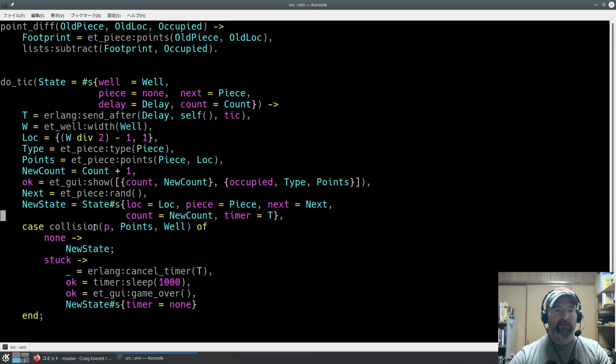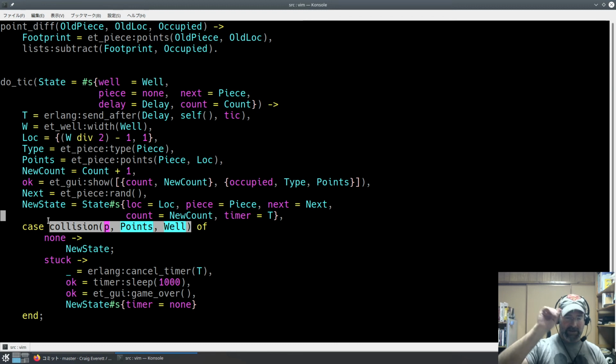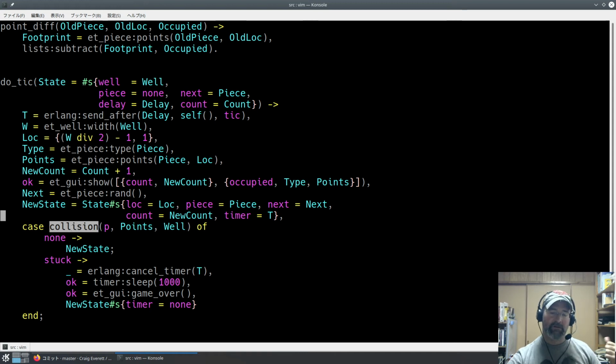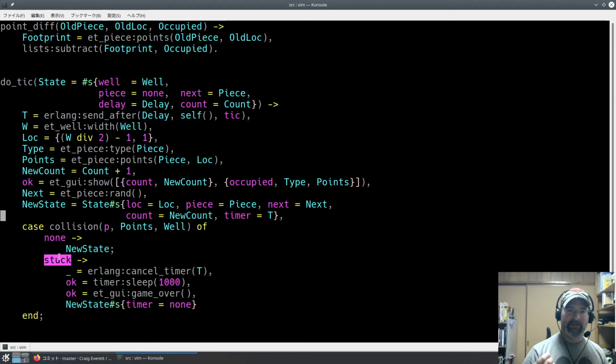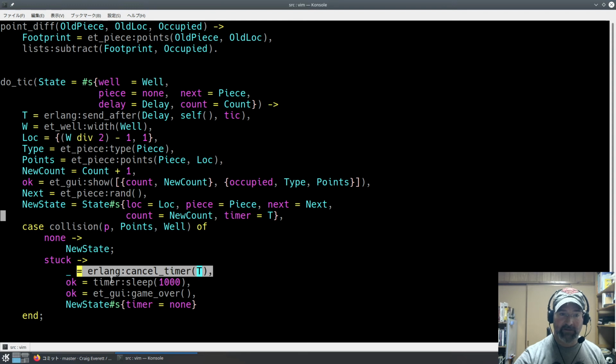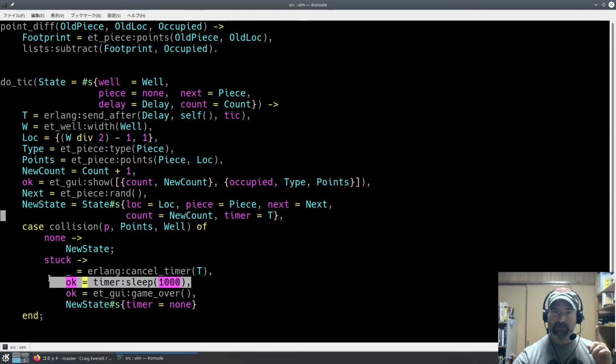We're going to check, as a last step, if adding that piece to the board actually was a collision. If it was a collision, remember, the collision function can return stuck or locked. In this case, there's no down motion. We're pretending that our motion is P, which doesn't exist anywhere, right? So it's just a garbage thing. It doesn't matter. If the result is that we are stuck, then that actually means the game is over. So we're going to cancel the timer that we just set. We're going to sleep for 1 second because we want to let that crash like the guy died. Just let the thing sit there for a second.